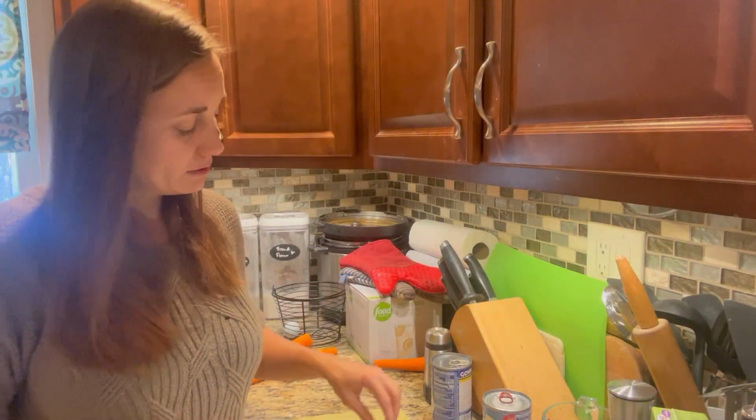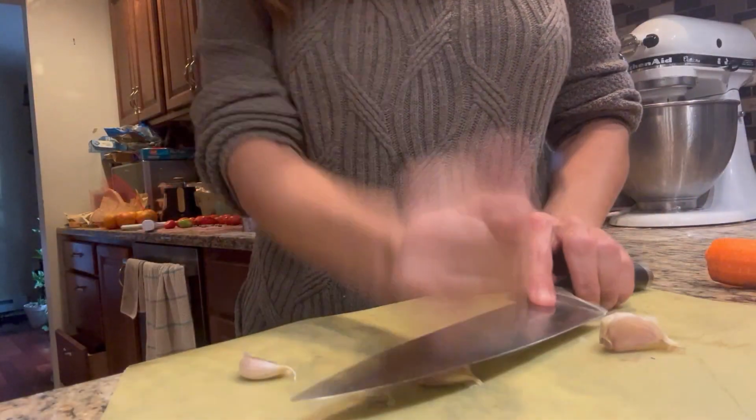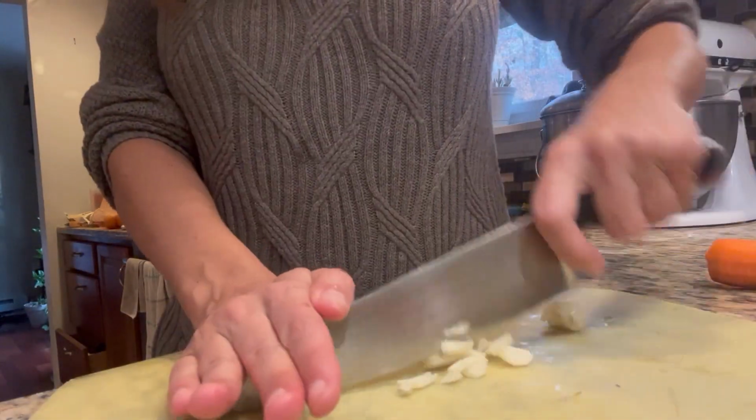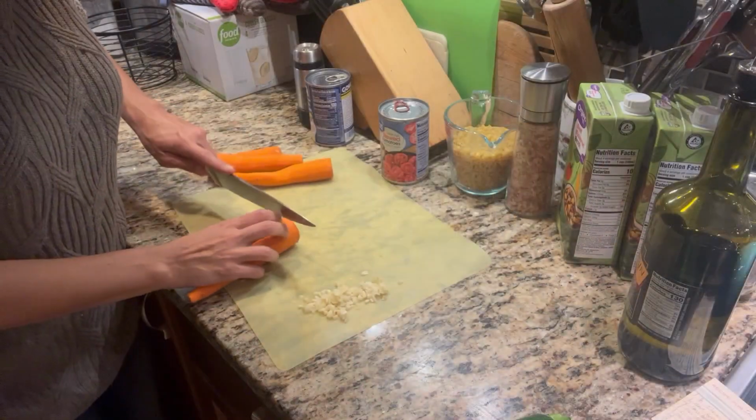While our onion and sausage brown and cook down, I'm going to prep a few cloves of garlic. Also going to slice up a few of these carrots here.